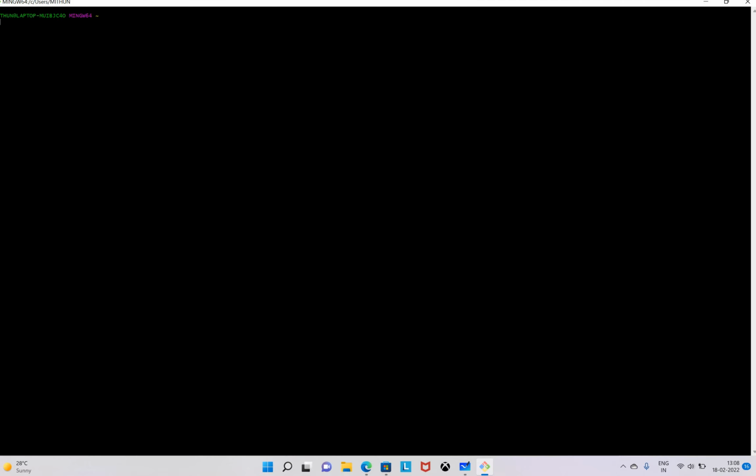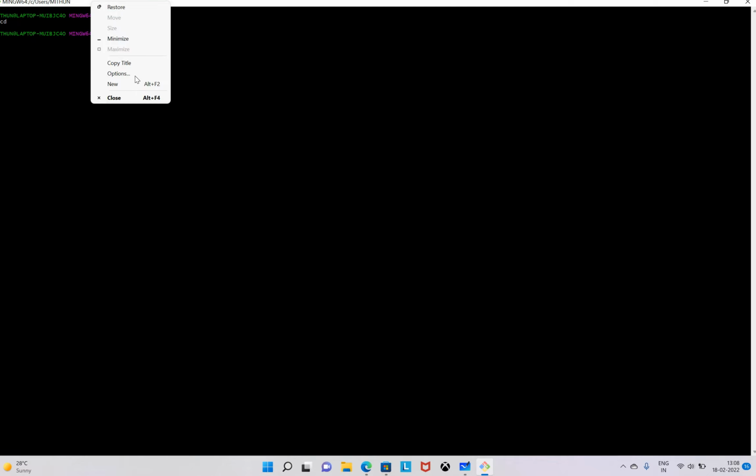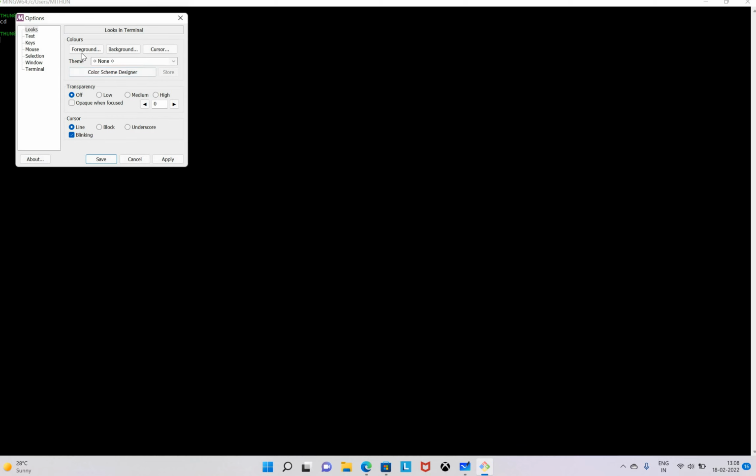Now this is the terminal, which will look like this. Can you see the commands which I am typing here? Let me maximize for you guys.